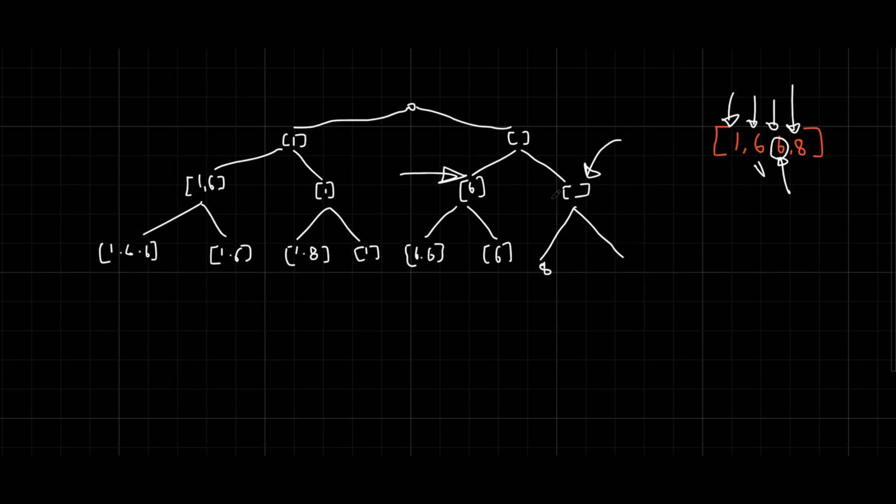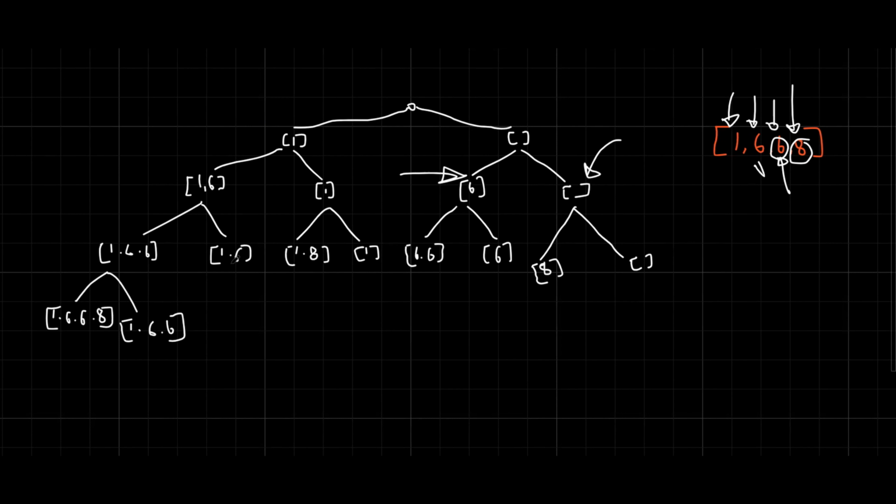But if we ignore the 8 into our set, then our set still remains empty. So far, so good. We have completed this level of our decision tree. Now again, for this set 1, 6, and 6, for the element 8, we have two choices. Either I can take it or I can ignore it. If I take element 8 into the set, our set will become 1, 6, 6, 8. And if I ignore element 8, our set will still remain the same, which is 1, 6, and 6.